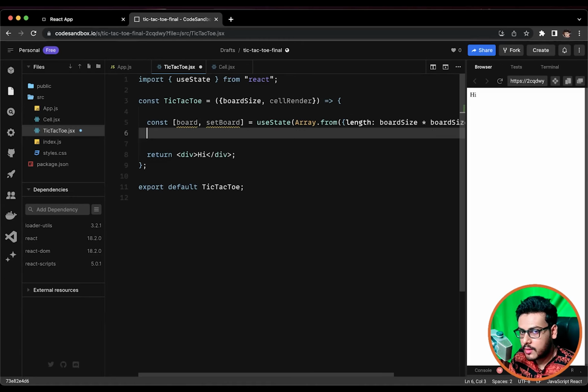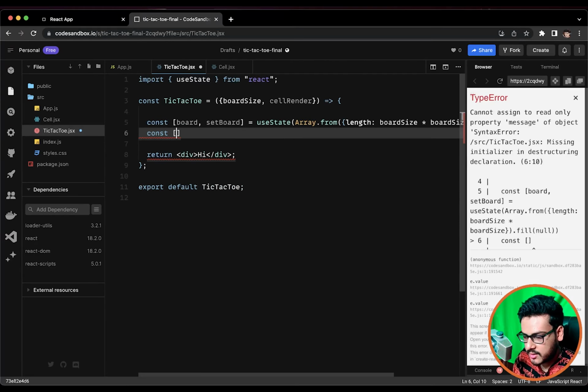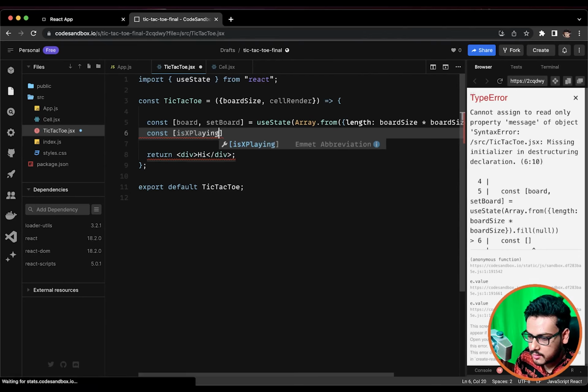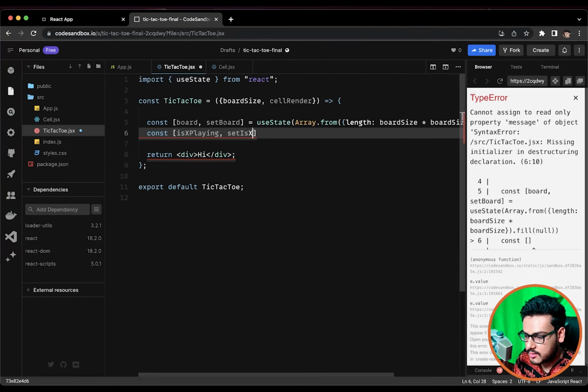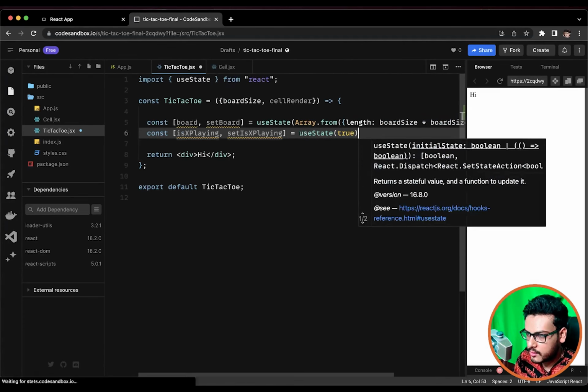And we also need a state to determine which player is playing. So if it is X playing, or the O player playing, right? To determine that state, we have to create another state variable, that is isXPlaying, setIsXPlaying, and by default the first chance is of X, so it is going to be true.